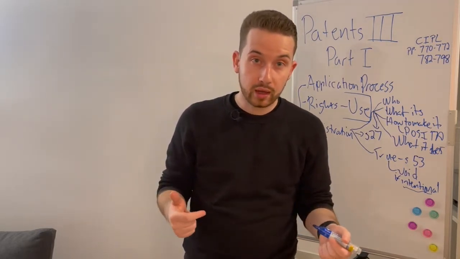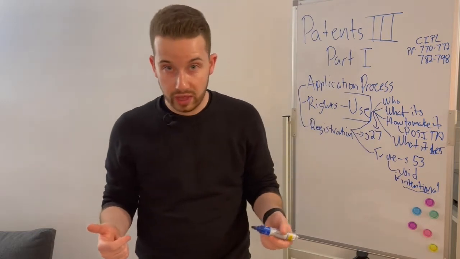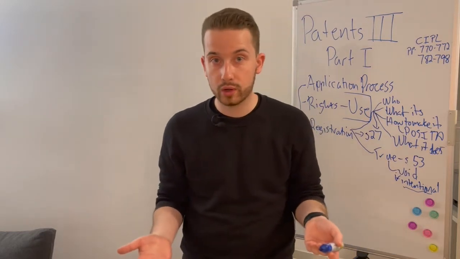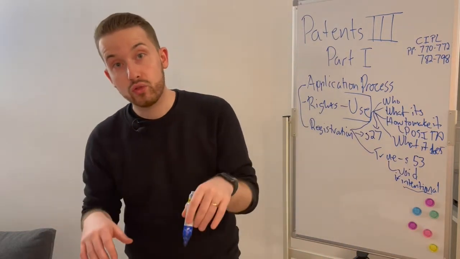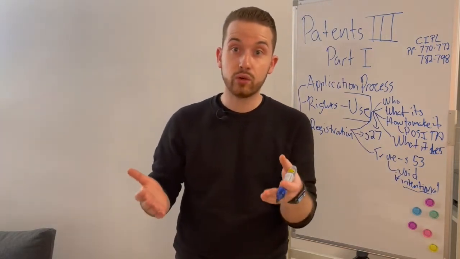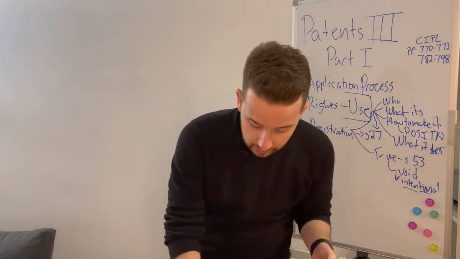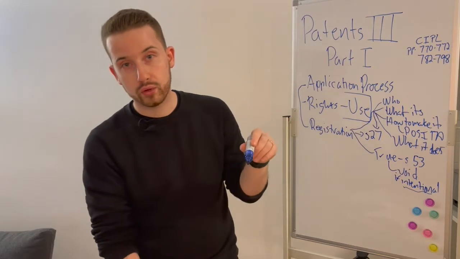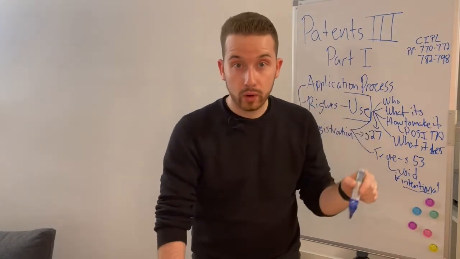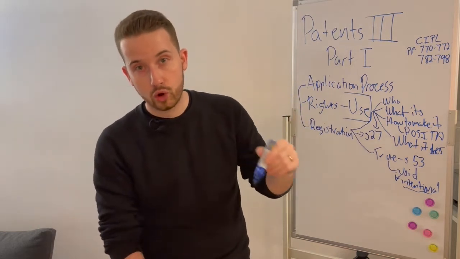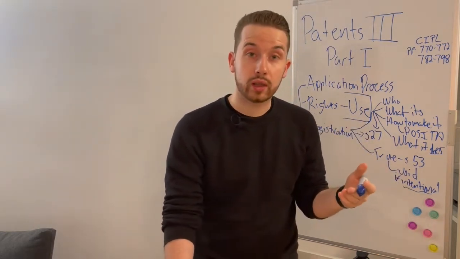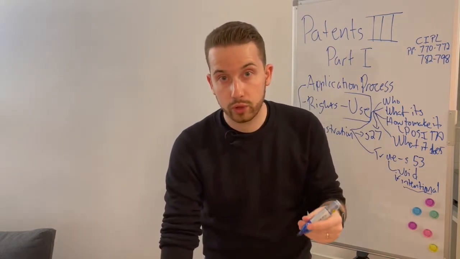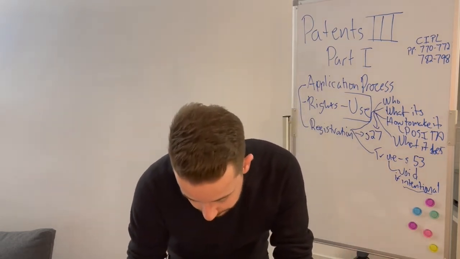What you might have done if you knew you wouldn't get the patent is write the application differently, or not disclose it at all — keeping it secret. One way to protect against others exploiting your invention is a monopoly; another is to keep it a trade secret. Section 102 addresses this by allowing confidentiality during examination, so that if you don't get your patent, you can still protect it through confidentiality or trade secret law.